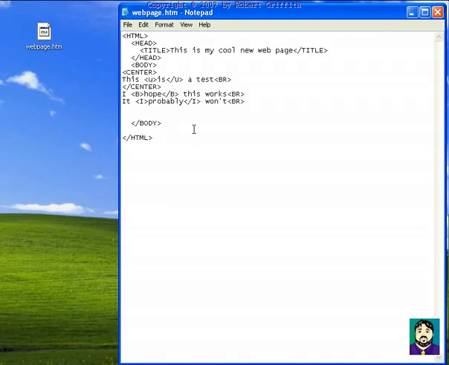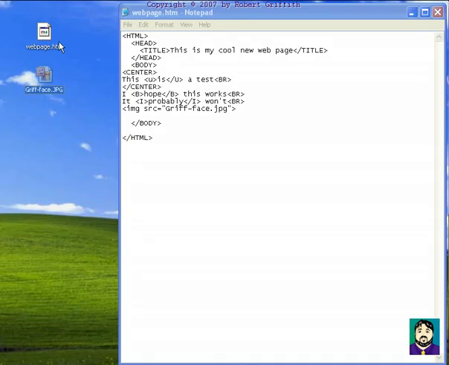So if you want to put in a picture, I could do bracket img src equals, and this means image source equals, and then I type in the name of my picture. Now, in order for this to work, my picture has to be in the same folder as my web page unless I specify a different folder. Alright, so I'm going to go ahead and try this and save, and I'm going to refresh.